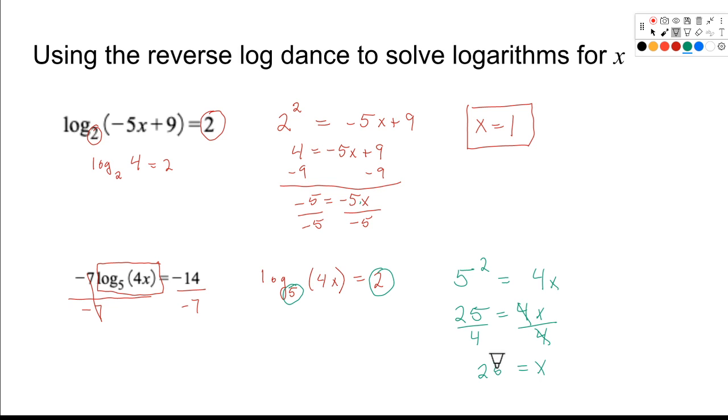We could just leave it that way. It doesn't make too bad of a decimal. 25 divided by 4 is going to be 6.25. Right? 4 goes into 24 6 times, with 1 left over, and 1/4 is a decimal of 0.25. So there's another way. Both of these are exact answers because we didn't round, so we should be able to list either one. Okay, so that's, again, using the logarithms, the definition of the inverse, changing a logarithm into an exponential, and then finishing up and solving from there. Solving means we're getting x equals.